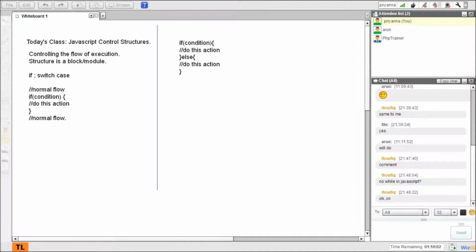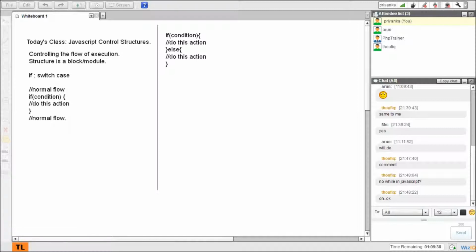In the second case, I want to execute the code even if the condition is false, making it an else condition. If this condition is false, then it jumps to here. That's again one set of control structure or conditional statement.